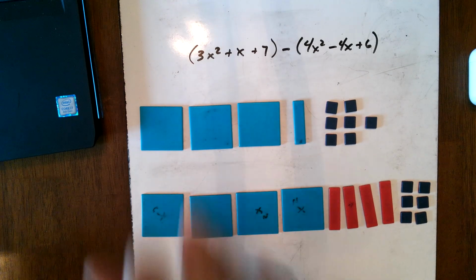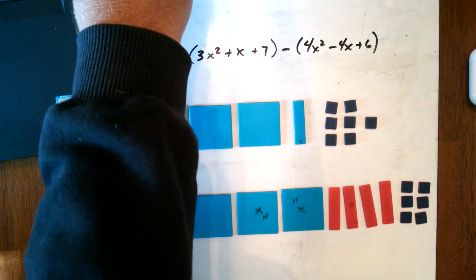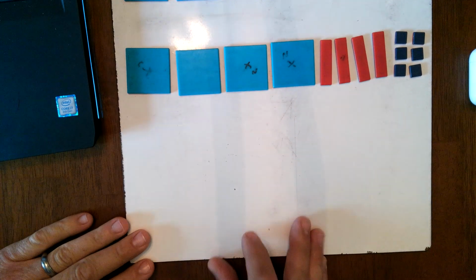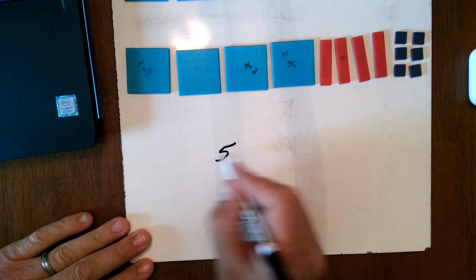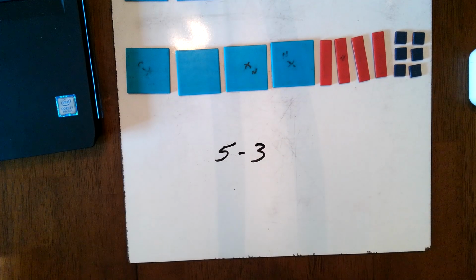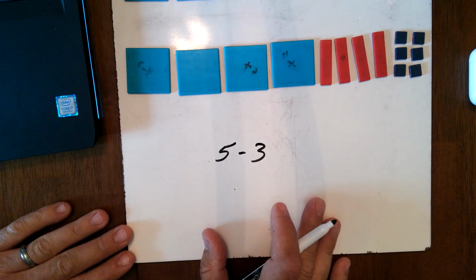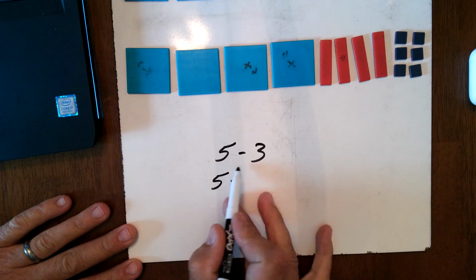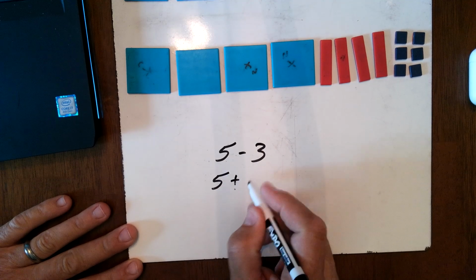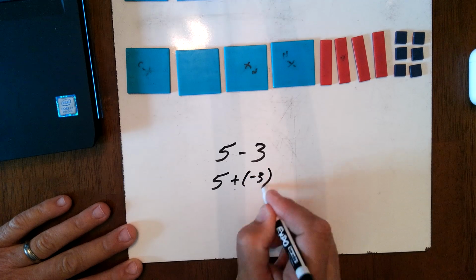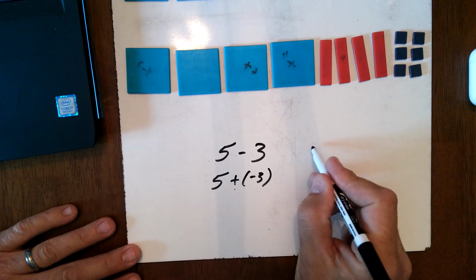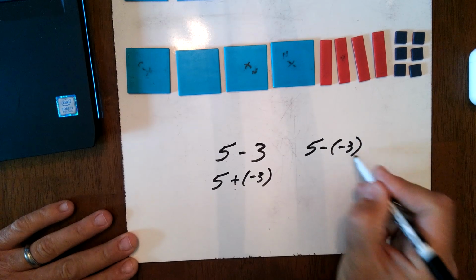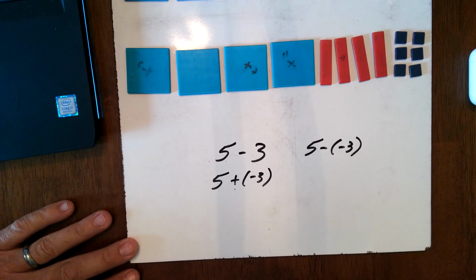I just want to take you back to when we first did any subtraction problems at the beginning of this year, and I'm going to do it here in the bottom. And we said 5 minus 3. We did the same thing, very similar to saying this is 5 plus, and we changed that. Remember, subtraction became add the opposite. We used it mainly for dealing with problems that looked like this. Okay, what do you do when you're subtracting a negative 3?